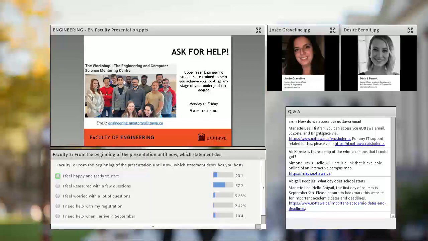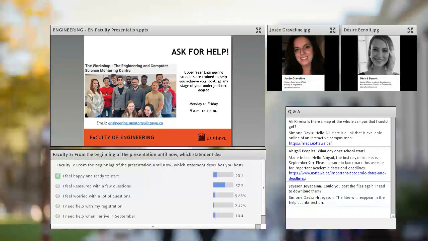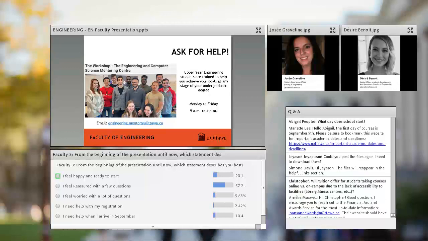Our priority is your success. In addition, we are very excited about our new Engineering Peer Connect program. This program aims to facilitate social integration of all of our students at the Faculty of Engineering this fall. It is offered to all students at all levels. You can be matched with anybody at a different level based on your interest. If you're interested, you must register via our webpage, which will only be available at the end of August. We're actually working on it right now. It will be a great way to meet other students and make friends.